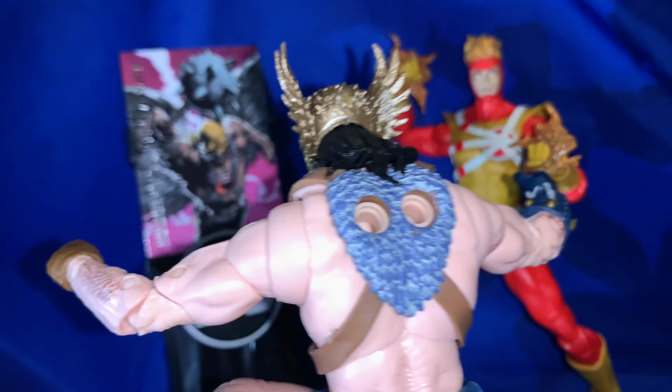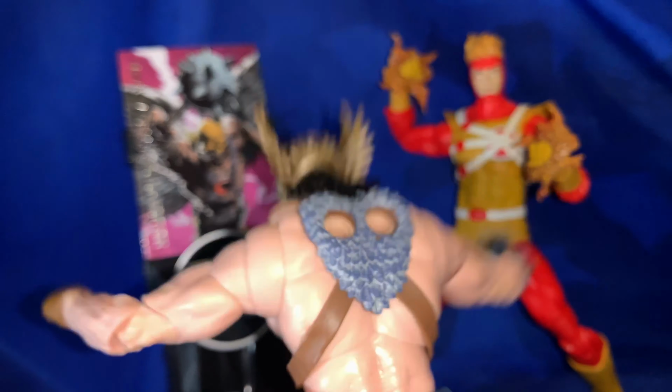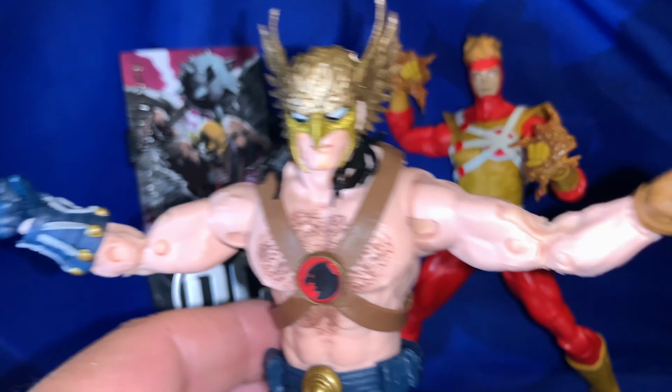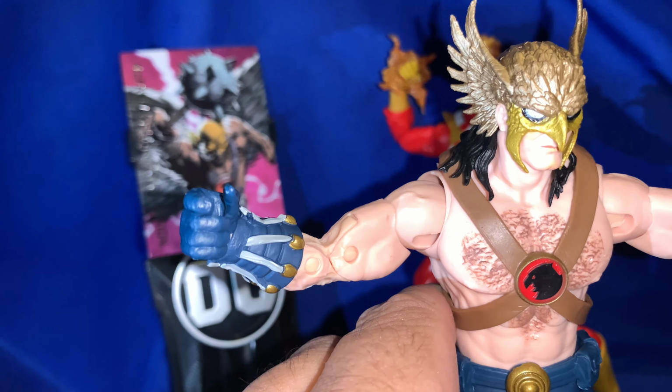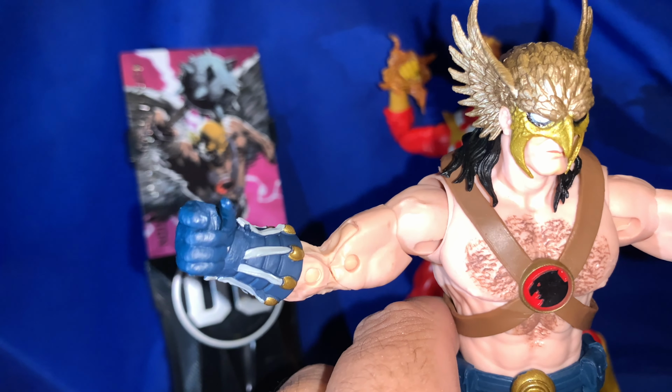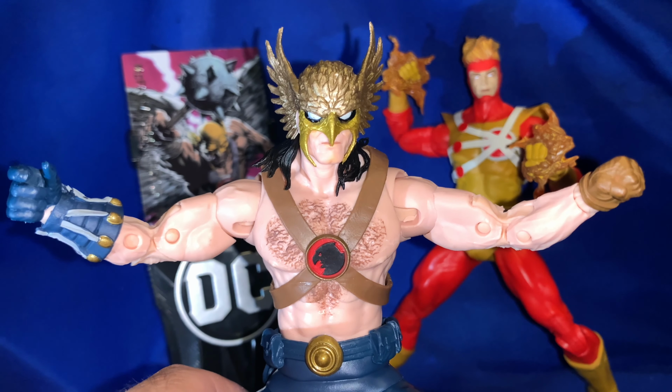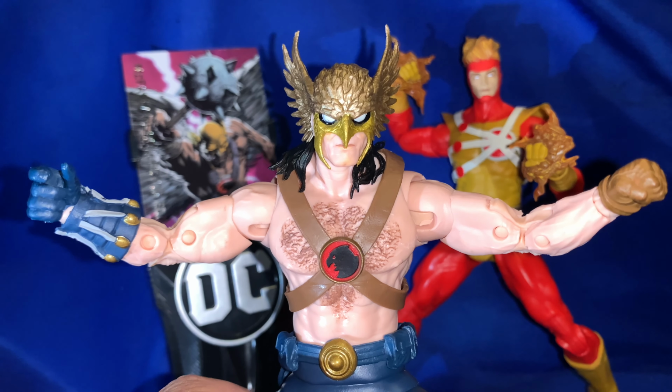We're definitely going to show him off with the wings. And then he does come with his classic mace as well, but he does have a closed fist, which I love, the punching fist, as well as the open hand to grip the mace. So I love that. Super dope combo. I think Todd is actually listening to your boy.